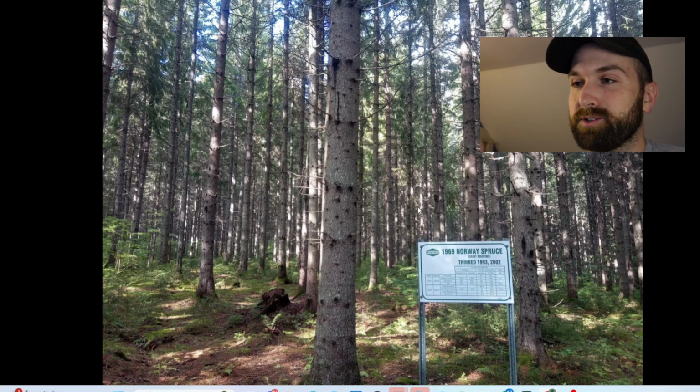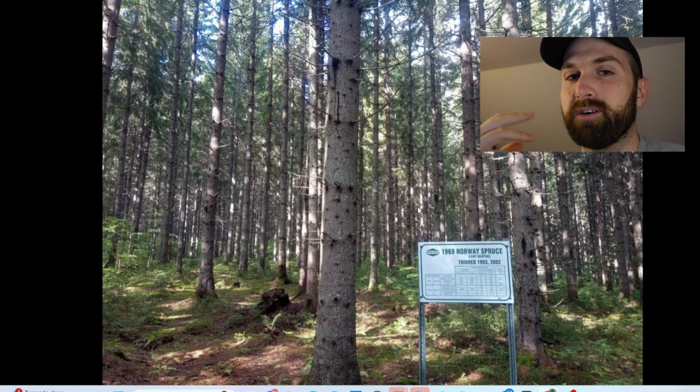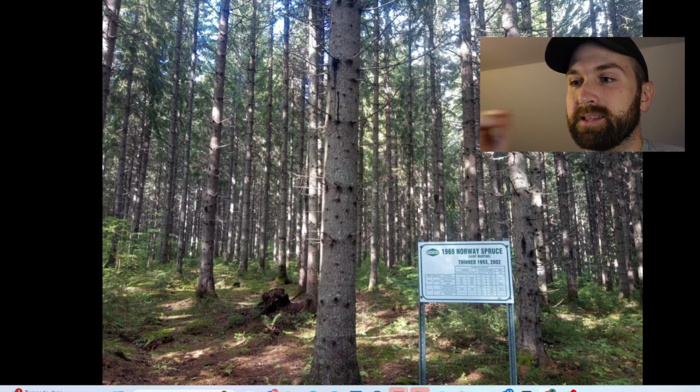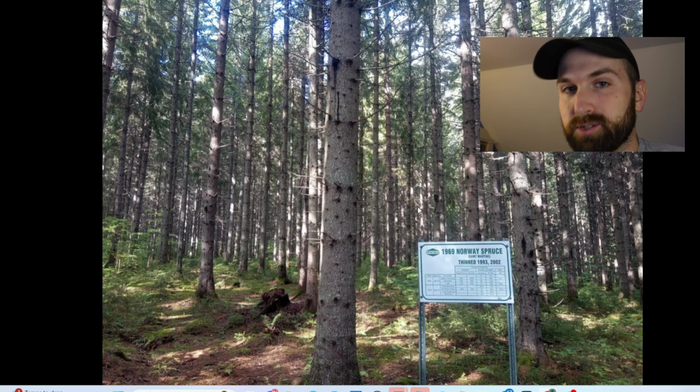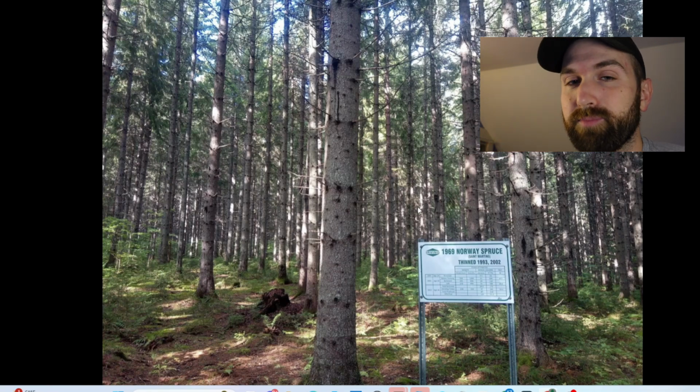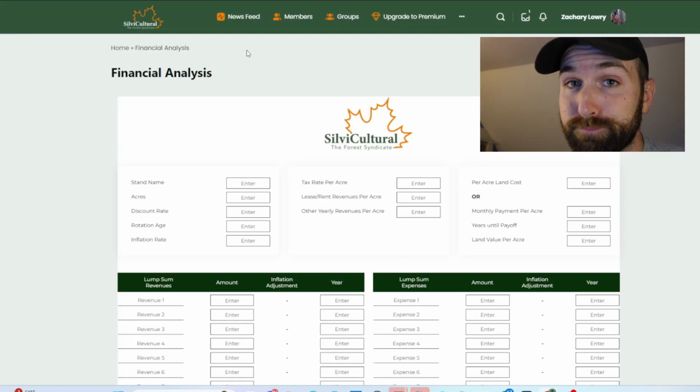The purpose of this exercise is really to show you first the mechanisms of a planting investment, because it's going to be pretty similar whether you're in the northeast or southeast. There's going to be some differences, but the overall idea is the same. And I think this is going to be a good way of showing the advantages and disadvantages of planting and whether or not it makes sense, especially if you're a smaller landowner. It's also a great way to learn the idea of time value of money and how it relates to forest investment. So let's get started.